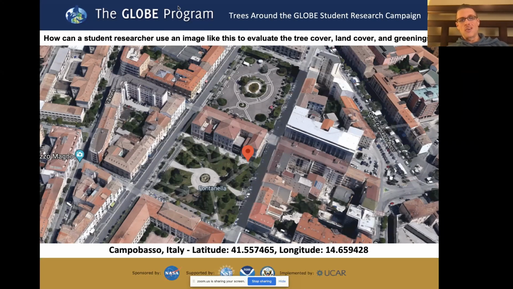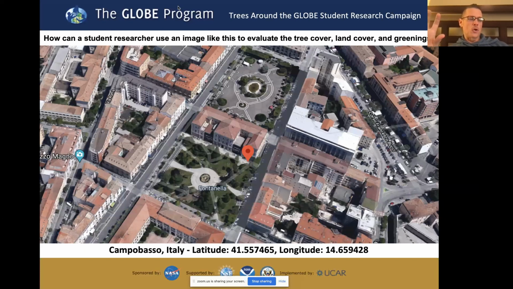It's hard to tell exactly what type of trees, but what about the greenness? It's in Italy, so you have the latitude and longitude. What can you tell about the greenness? Meaning, you see there's leaves on the trees, the pine needles are green. Okay, so what season could you say it was? And you can really tell a lot.